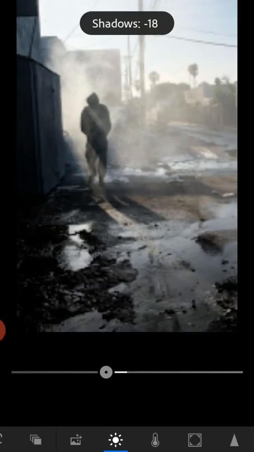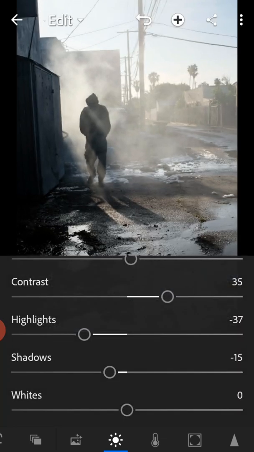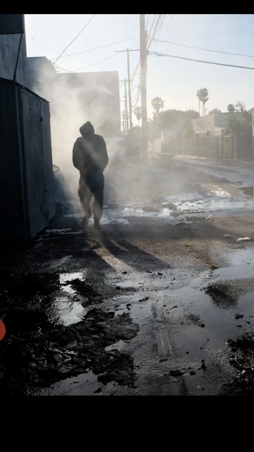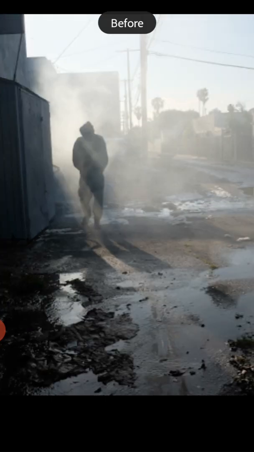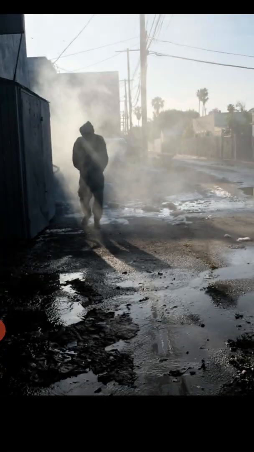Now the shadows, how much shadow do I really want to lose? So let's take a look. It's dark, it's moody, and yet the sun is fully blazing. Let's take a look. Before, after, before. I kind of like this. I gave it a good crop. The bottom is black and white.